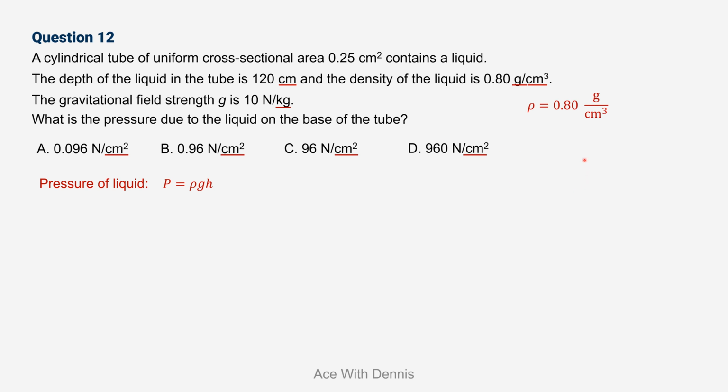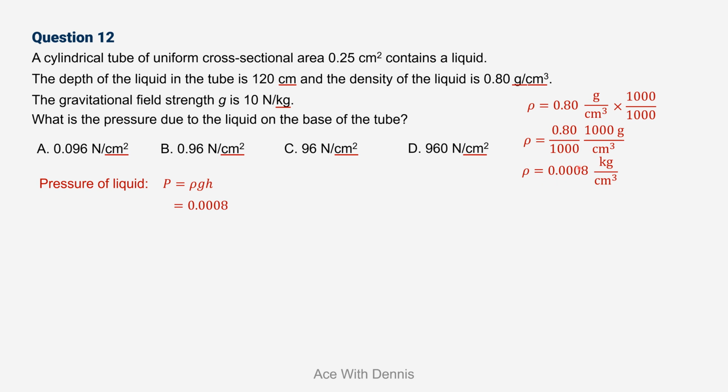Okay, so now let's change the density here from gram per centimeters cube to kilogram per centimeters cube. This gram per centimeters cube, I can write in this manner. The rho equals 0.80 grams over centimeters cube. And I want to convert to kg for this. So what I need to do is we times with 1000 over 1000. And I rewrite here 0.80 divided by 1000 and 1000 grams over centimeters cube. So why do I want to write in this manner? Because I want it in kilograms per centimeters cube. And over here is 0.80 divided by 1000, which becomes 0.0008 kilograms per centimeters cube.